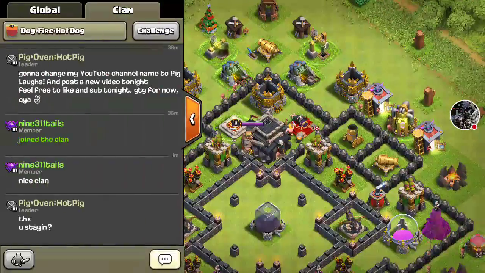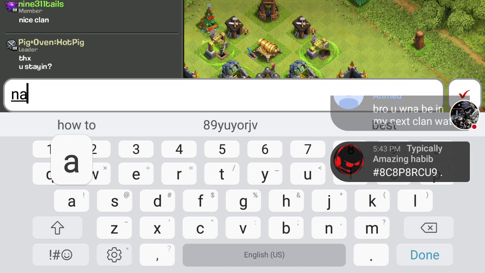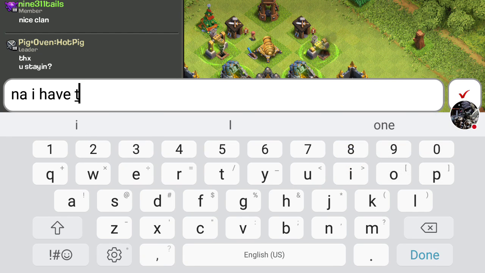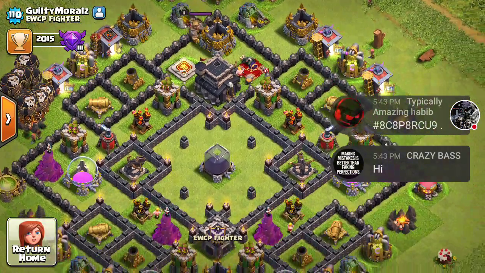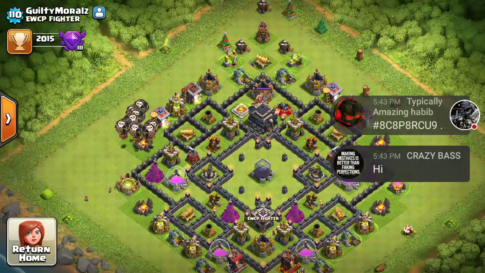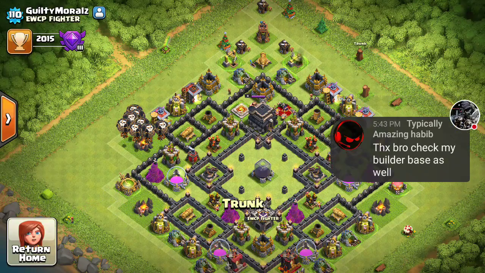Okay, wait. I don't know if I should be in this clan, but I don't think I'm gonna be staying in this clan because I have, like, a main clan that I have. Also, that's where all my friends are, so I don't wanna leave that clan for too long. That's, like, where I really stay at. I'm just visiting other clans.